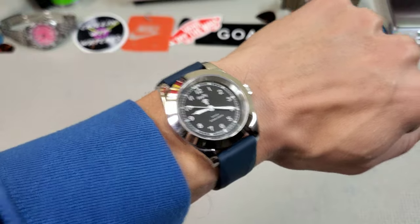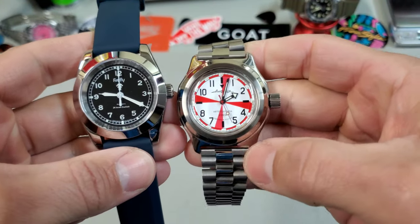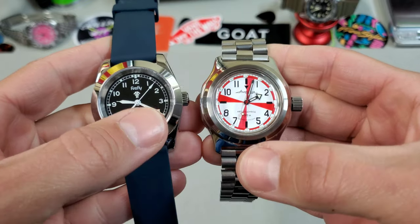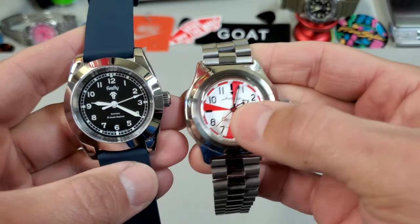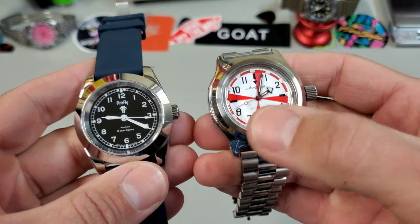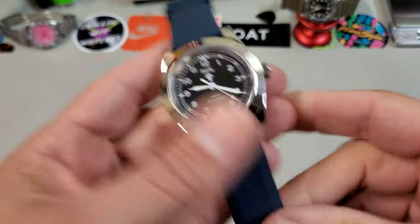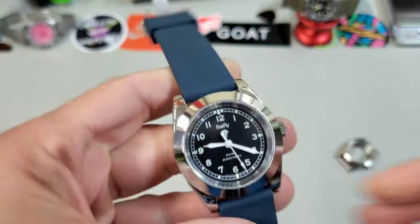Both 39 and 36 are awesome — super cool dial. This case actually reminds me a lot of one of my favorite Vostok cases, the 100 case, or is it 110 — they're very similar in size and appearance. And I should mention that these Firefly dials are a size that is compatible with Vostok. So you could use them in Vostok builds as well. There's no Vostok feet, so you'd be using dial dots, but you definitely could get that job done. That would be super cool — I might have to give that a try myself.